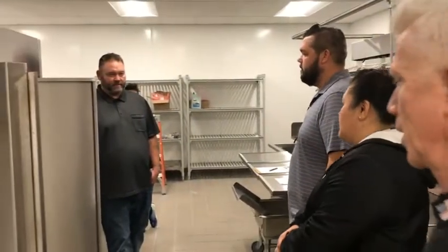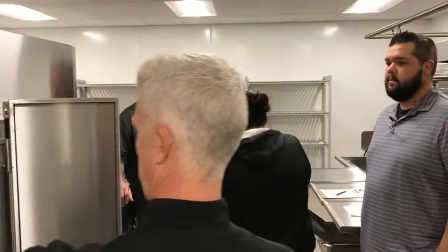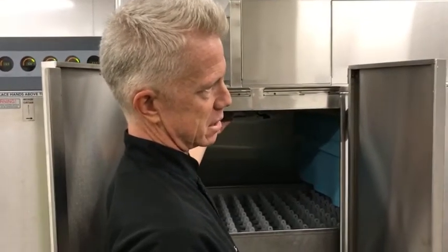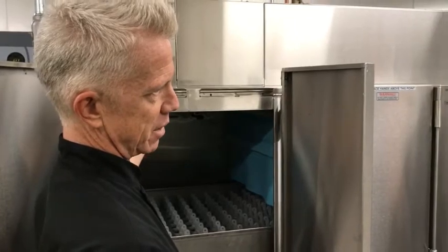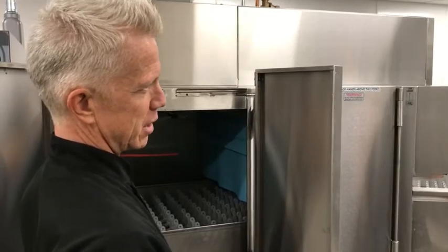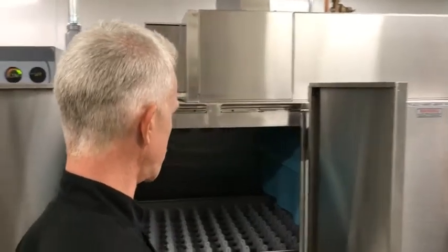Will we get extra curtains? Will we get extra caps? What extra parts will we get? You won't get any extra parts. You'll have to order extra parts. These are pretty durable. You're not going to need them every 3 months. The only thing I would worry about is the end caps. You don't really need to access these on a daily basis, but if you do and you lose the end cap, it's a pretty cheap part, so I would recommend possibly getting some extra end caps for the wash arm.